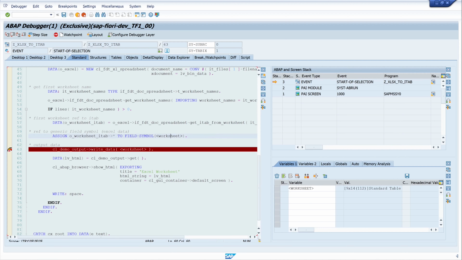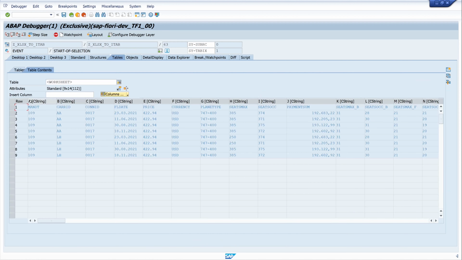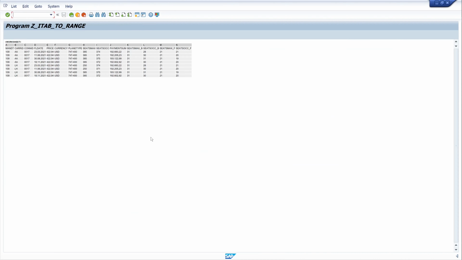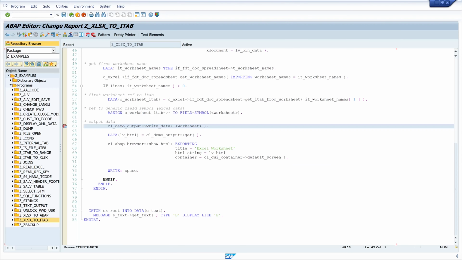It's the worksheet, and we see there's a standard table with the entries. And if you want to insert or update these entries in a database table, you can do this here. You can loop over this table and put some program logic if you want, and you can insert this in your database table.